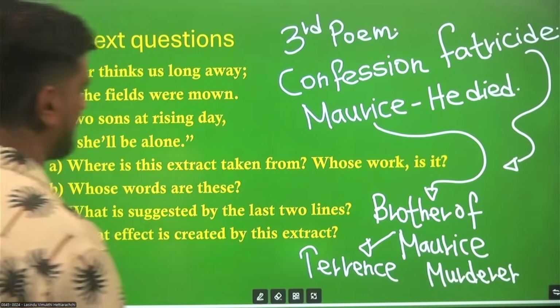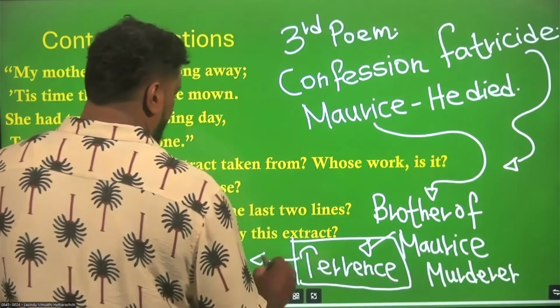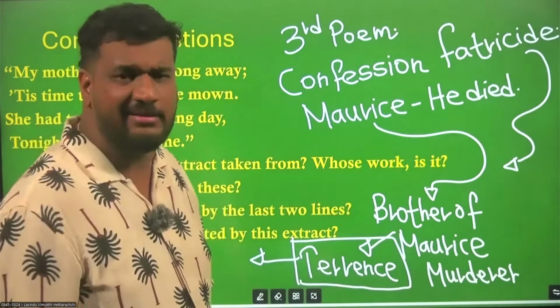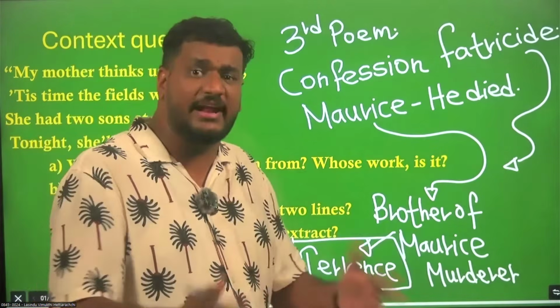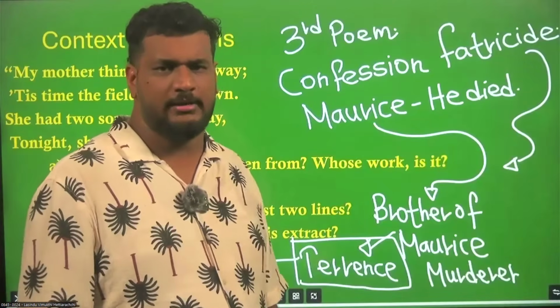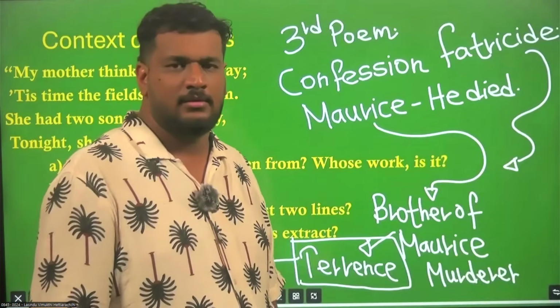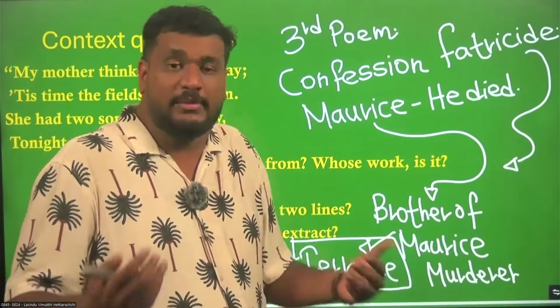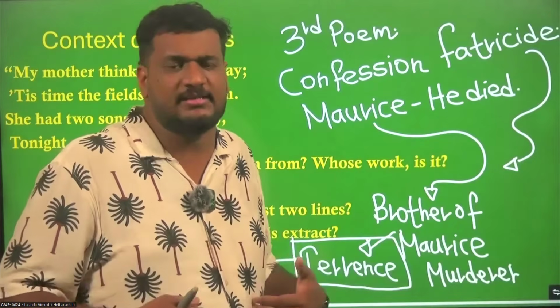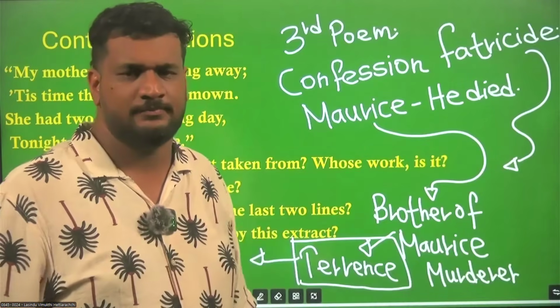Don't think that this is Terence's brother. Terence is a third party. Terence is only listening to his story. He does not have any connection with anyone. He is a friend. Try to understand. You have misunderstood the poem, right? The narrator is explaining the situation to Terence, right? No one is going to listen to him. Even the audience also behave like Terence. Even we are behaving like Terence, right?